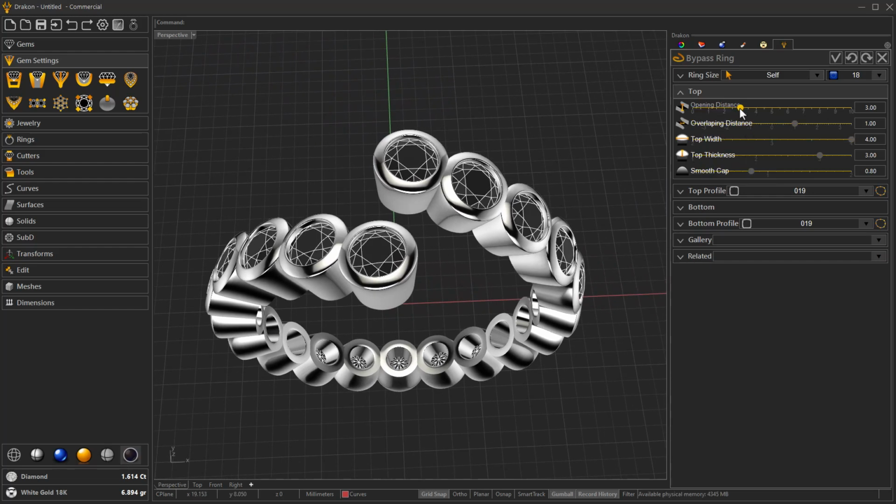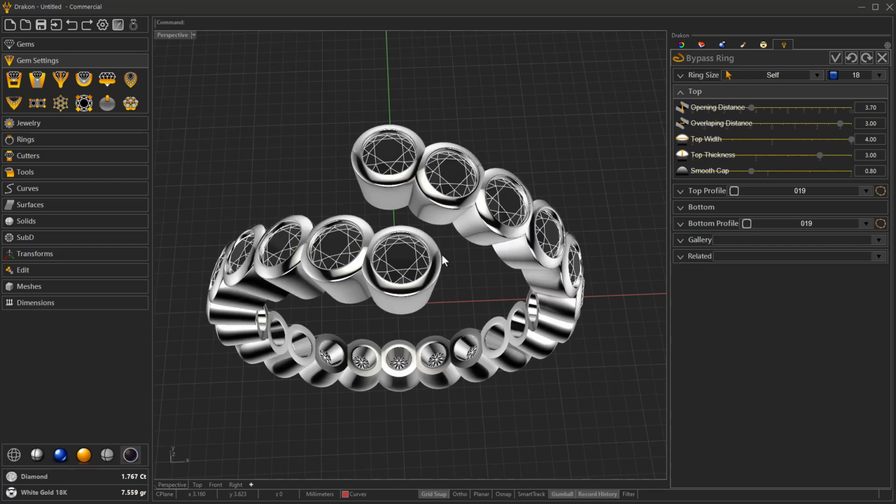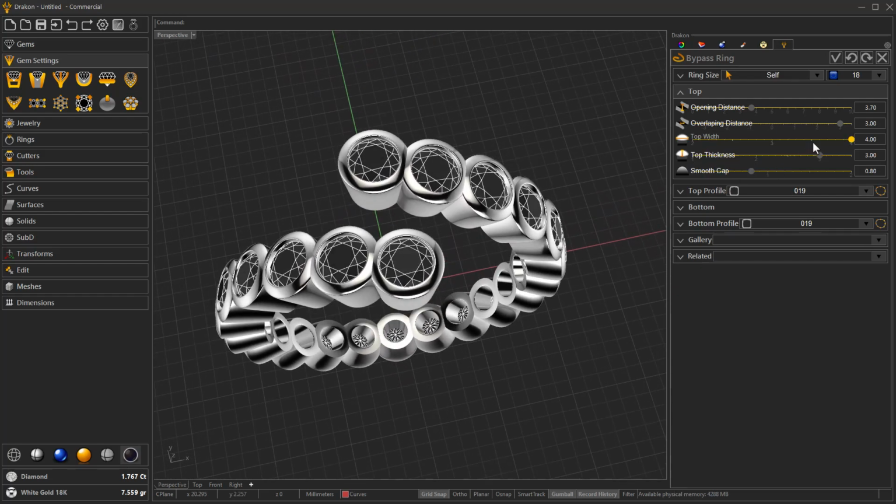For instance, let's imagine that I want to increase here the overlapping distance. So it will recalculate. Actually, I was adjusting the opening distance. The overlapping would be this one. And it will recalculate, of course, the gems positions and all the steps we have done so far.